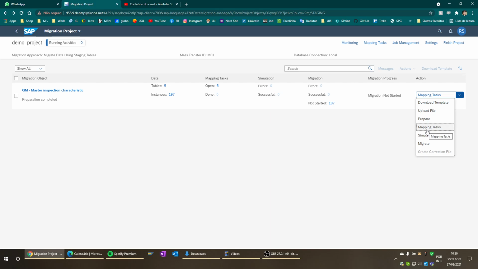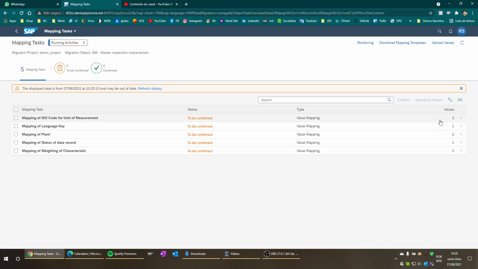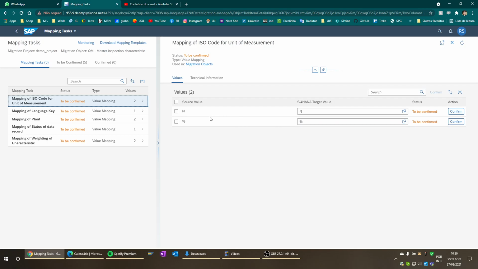During this preparation, some issues were raised by the system, or some information that the system thinks is not correct, and we need to complete here or make sure that this information is correct or not. We have to confirm this information. Usually in this phase, I return some adjustments to the users. For instance, this first one here. Well, the system is saying that the unit of measure n and percent is not one ISO code. What's correct? Percent is not an ISO code. The ISO code for percent is P1.